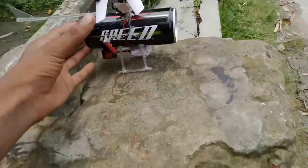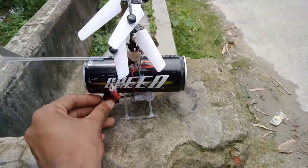When you put the small, powerful battery here, the helicopter will fly in the sky. I don't have the battery.